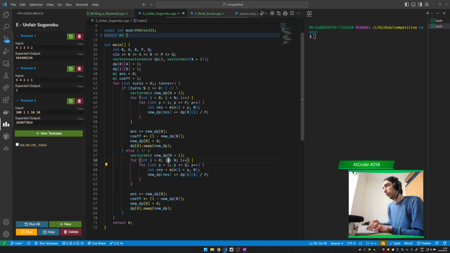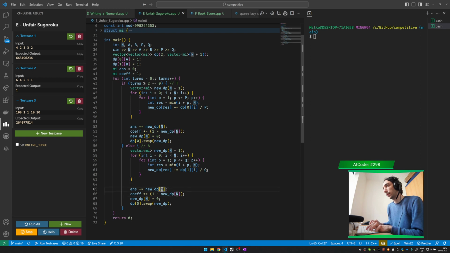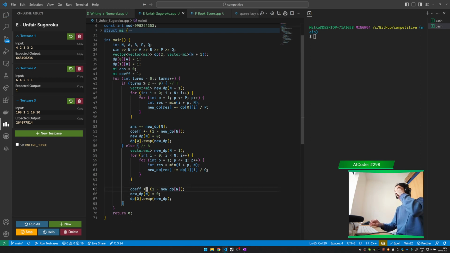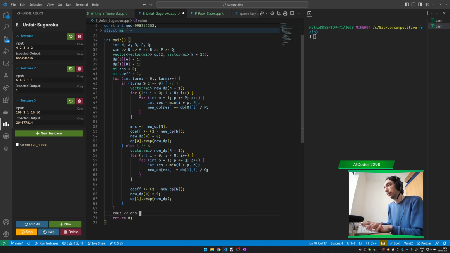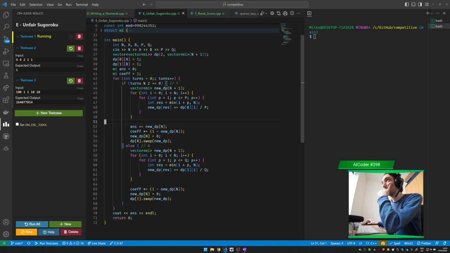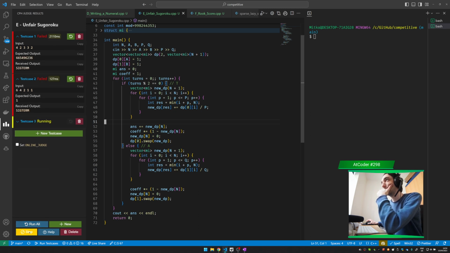So we're going to do the same idea here. Now the answer will not change, but the coefficient will. Yeah, at the end it's just the answer printed. It shouldn't work, because I probably missed something.